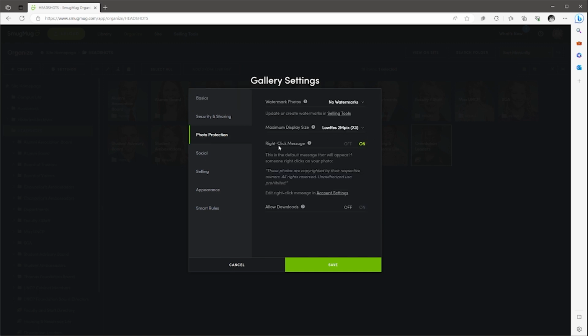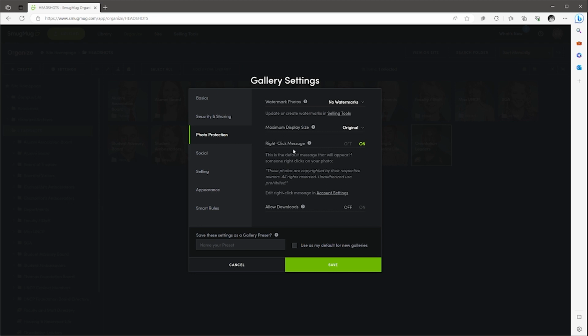We're going to make sure that right-click message is turned on. These are the important settings for us. Right-click message is turned on. So right-click message does two things for us. It provides information to our users and protection for us. The protection part is that it prevents people from being able to right-click and save an image without having the password. So it prevents that right-click and save capability, but it also has a little pop-up window that provides some instructions to those people who have the password and just forgot to use it or forgot how to properly download.